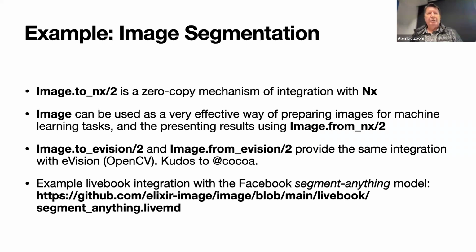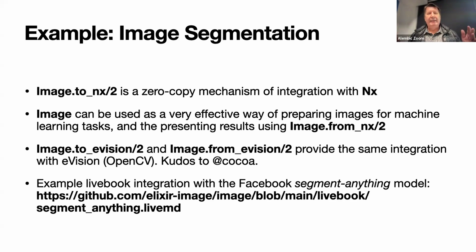I just want to briefly go back to now looking at why some of the integrations with Nx and with eVision are helpful. I've explained that this is a zero copy mechanism, but it's a fully instantiated image. There are some fascinating things that you can do. And if you've not looked at the eVision package from Cocoa, it is an almost full implementation of OpenCV with Elixir bindings. Also introspected and auto-generated, and I don't know how she made that happen. That's an impossible task, but it's an amazing library. Not for the faint-hearted. It's a large API, and OpenCV definitely wants the full image loaded into memory, but there are certain things it can do that are very difficult to do elsewhere.